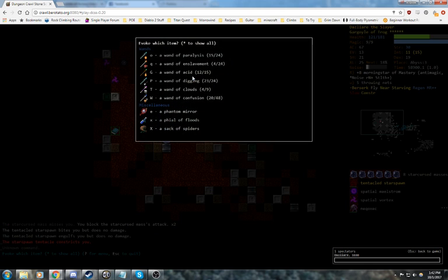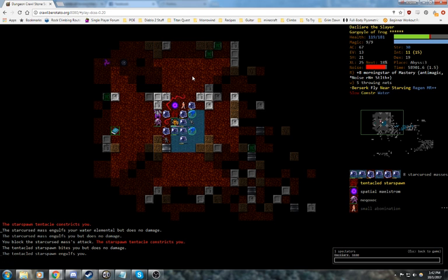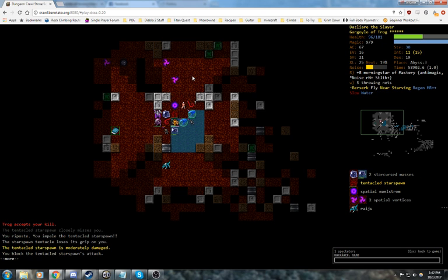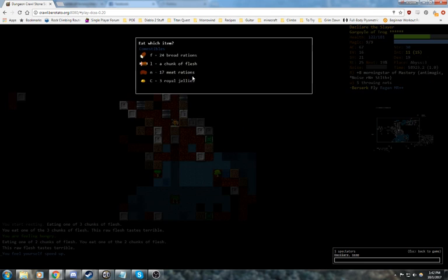Let's go ahead and File of Floods. Yeah, I was gonna say, did that do anything? Get a couple elementals, just some bodies. Oh, that worked. Okay, well, we got teleported out. Cool.